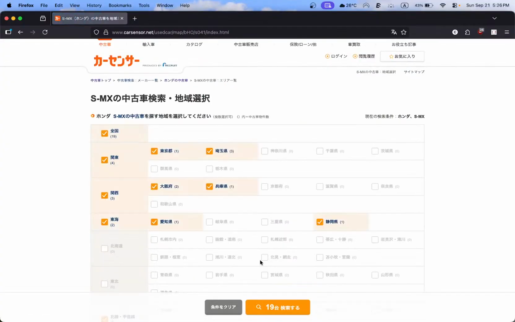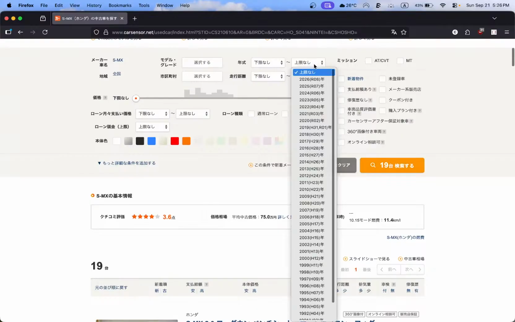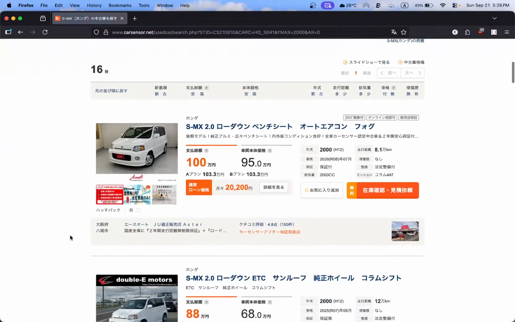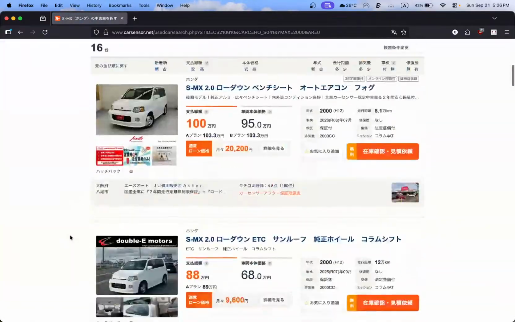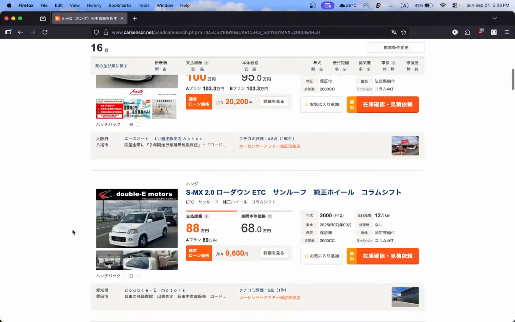I kind of hate this site, Car Sensor. It kind of sucks, because it's very slow, especially when you're looking for cars.